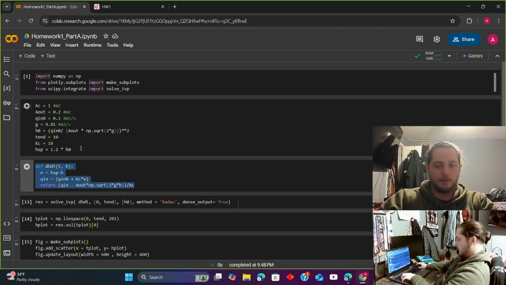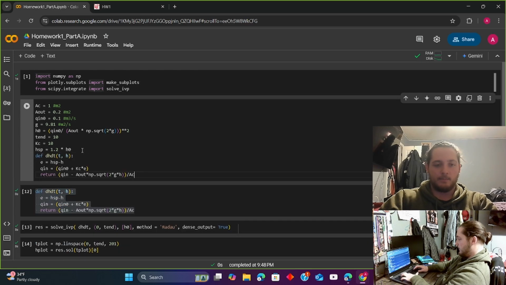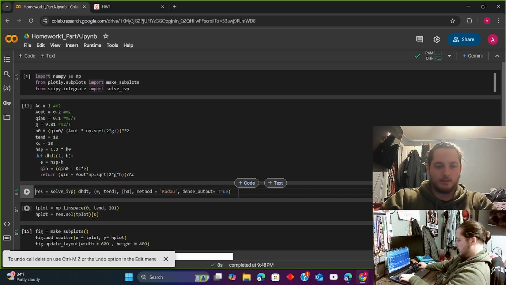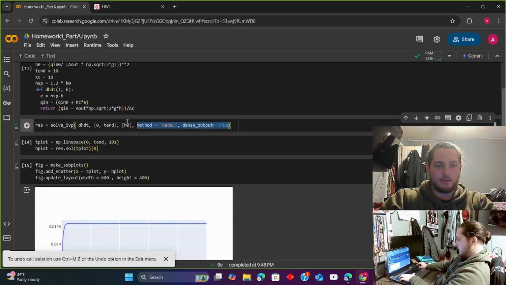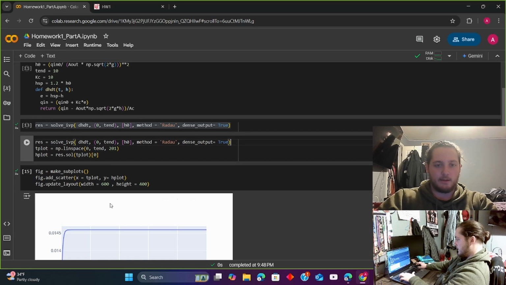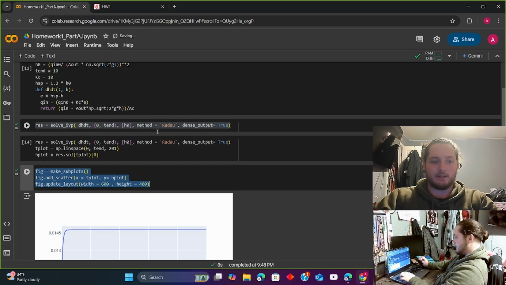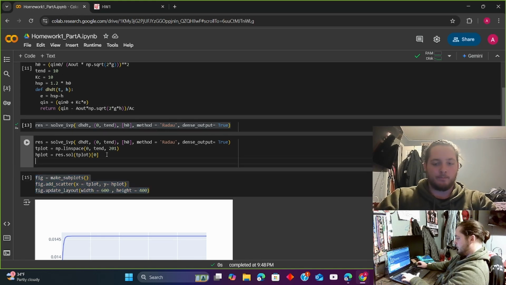I'm going to go ahead and combine some of these, paste that in, and delete this. And then I'm going to do the same for this. Paste that in. And obviously I want to combine this. And I'm doing this just so that I don't have to hit shift enter that many times.